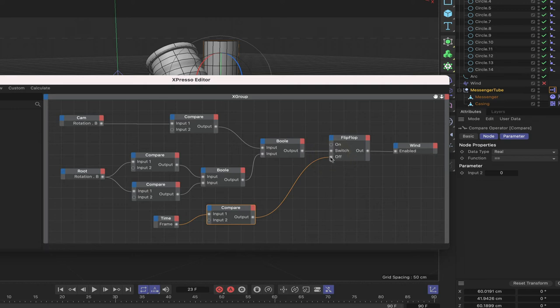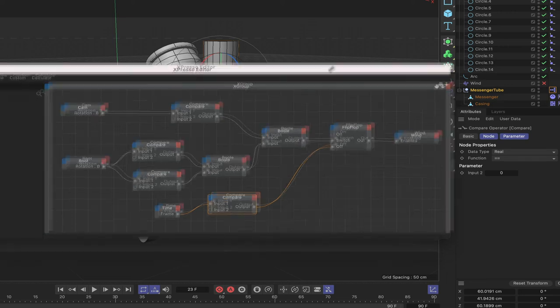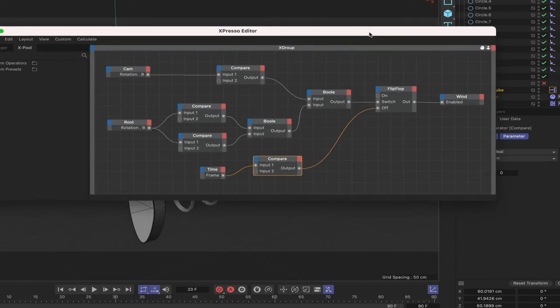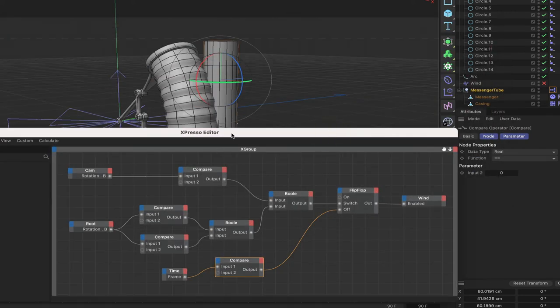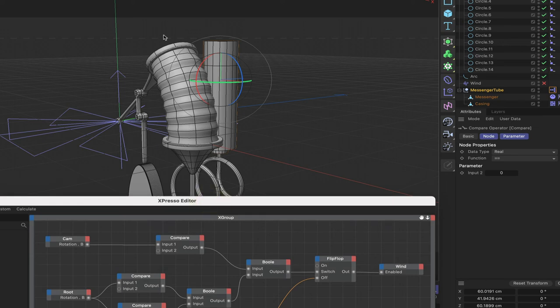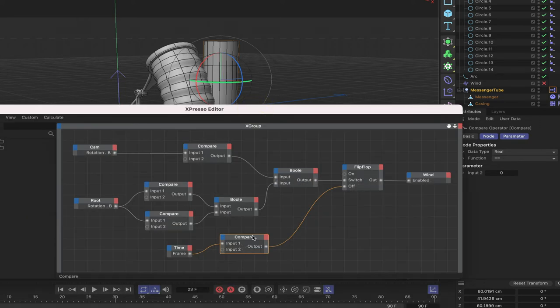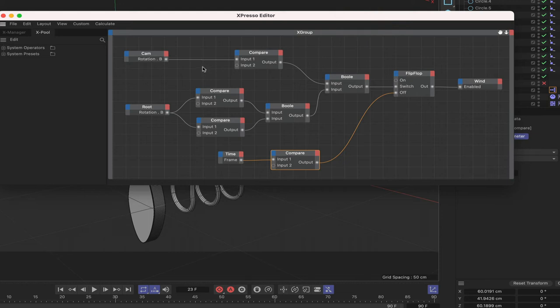switch. So this makes sure that the flip-flop is set up at the beginning of the animation as we need it to be in order for it to function correctly, so that we don't go out of sync. If we didn't do that, you'd find that this would be expanded and then this would be moving up and down, moving up when it shouldn't be. So that's why I'm doing this. That's why that compare is there. It's an error trap, basically, and it stops things from going wrong. So that's the finished expression for controlling the wind. Basically, we're going to be switching the wind on and off at the correct times with this expression.